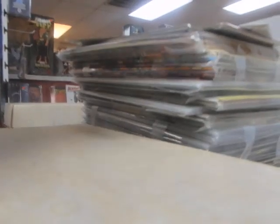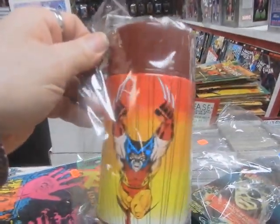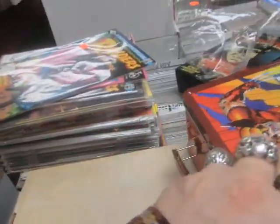So, let's check out the thermos for Wolverine here. And that's got Jim Lee artwork in it too. So you get the Jim Lee artwork there. Look at that, Wolverine. We're going to put that back away and we're going to check out a couple of the other thermoses. A couple of the other thermoses I got are reorders.